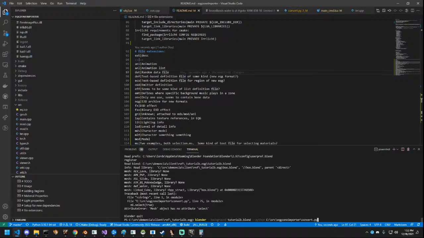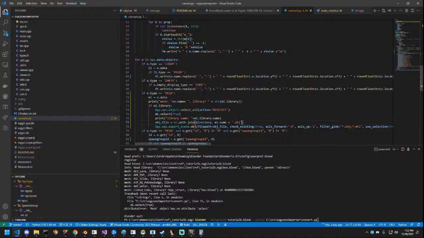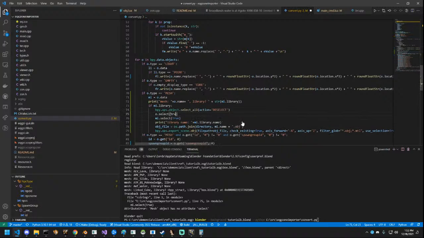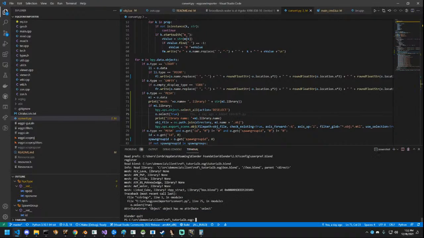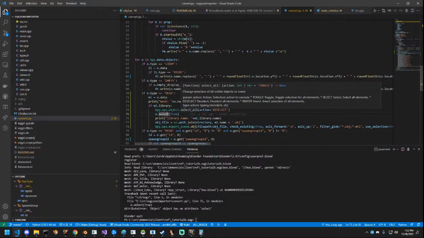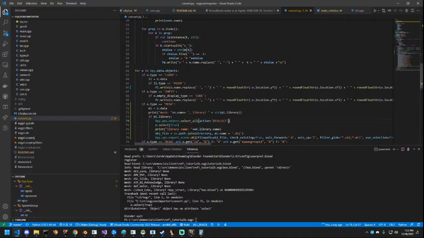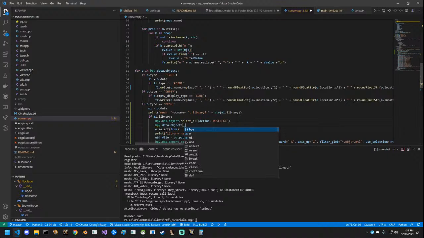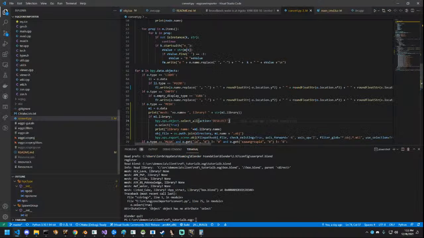While we're waiting a second, I'm going to just work on this. Mesh has no object attribute select. I think when I do my selection, I have to use it like that. No, don't run convert. Run this one. Object has no attribute select. Why can't I use bpy.data.objects? I don't know. Why doesn't select work? Oh, it's called select set.